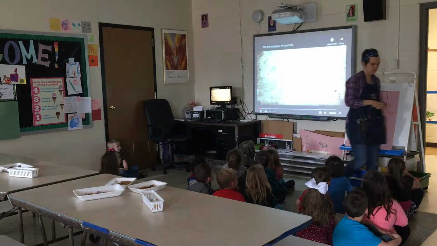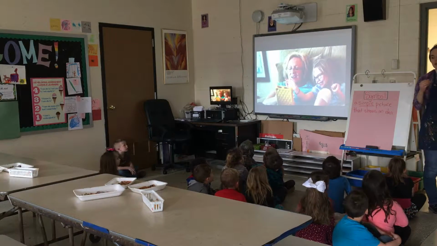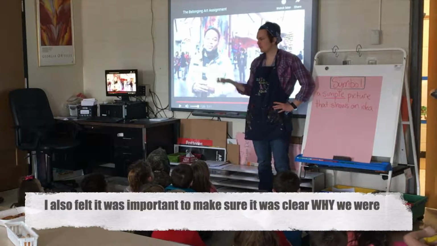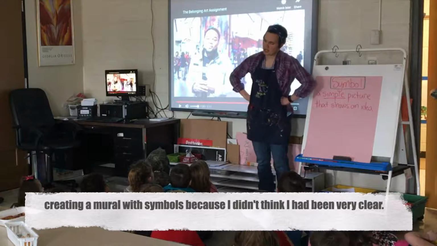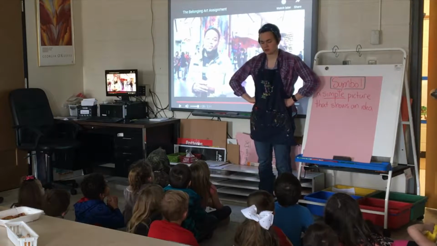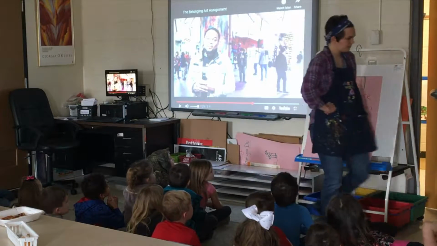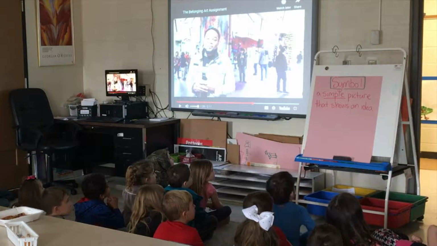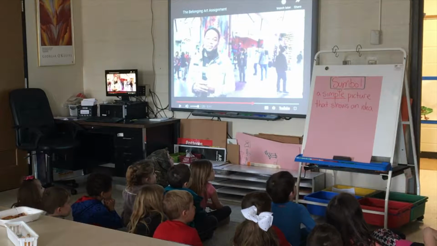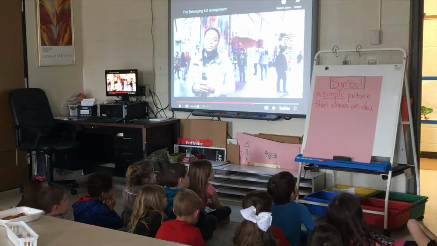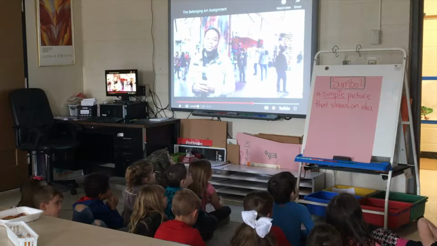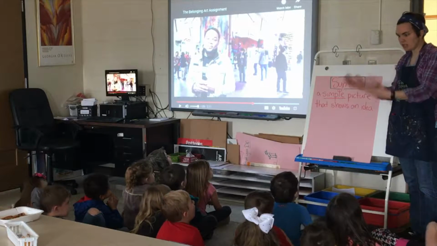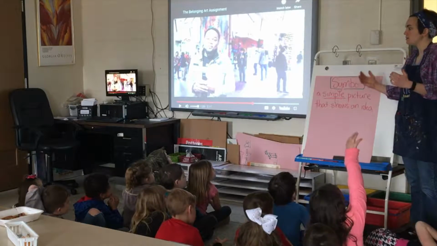So just to make sure we were all in the right place, we began by rewatching the art assignment video. Okay, let's say you don't like it at school very much. Let's pretend I'm grumpy. I don't like it here at school. And let's say I'm walking down the hallway, and then I see this big mural on the wall. And on that mural on the wall are a whole bunch of pictures of why you guys like it at school. Do you think that would make me feel maybe a little bit better about being here? Yeah. Sure. So I wonder, what kind of symbols or really simple pictures can we go put out there that's going to make people feel like being here is awesome?